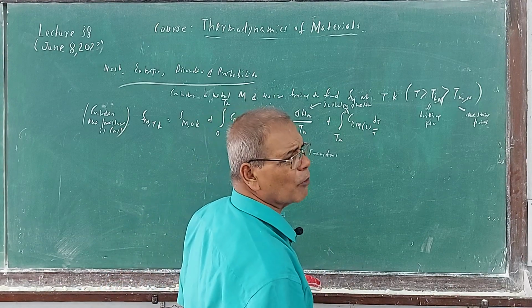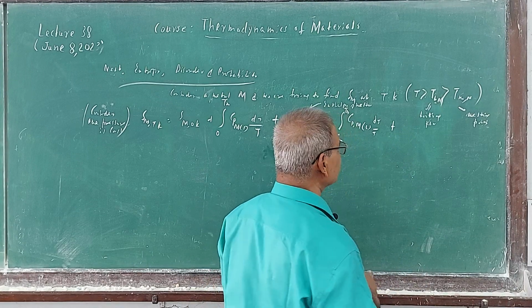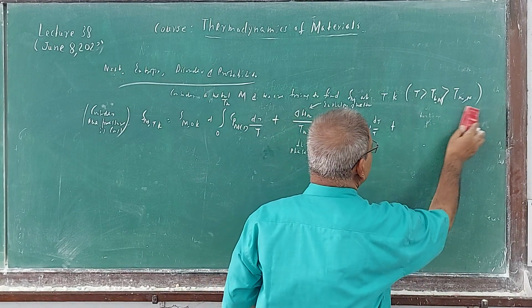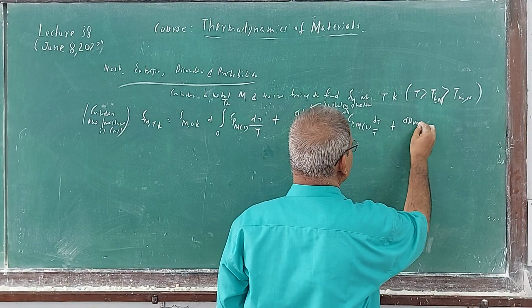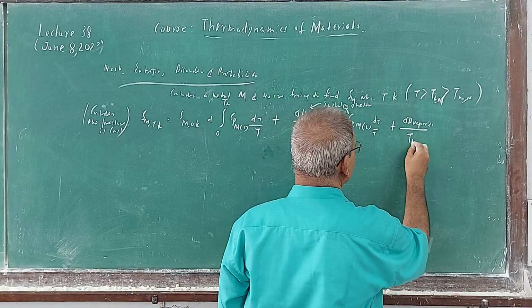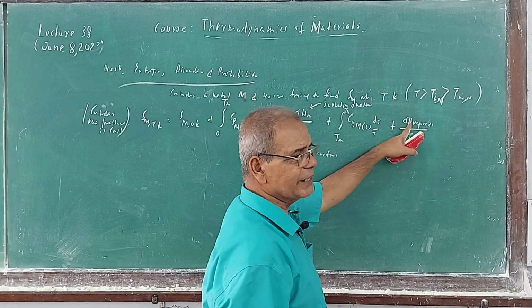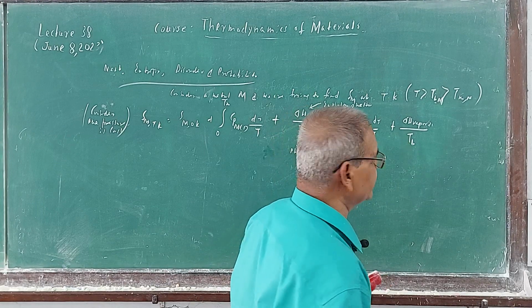Then next what will happen? It goes to boiling point. Then you may consider evaporation or vaporization. Can I remove this? Get a space here. Delta H vaporization by boiling point. Same entropy. This is enthalpy, this is entropy by temperature. Okay. dq reversible by T we apply. Good. Next what will happen?